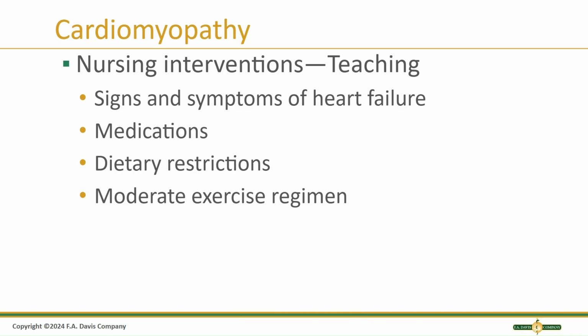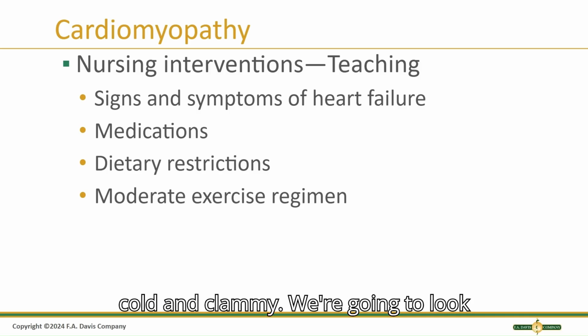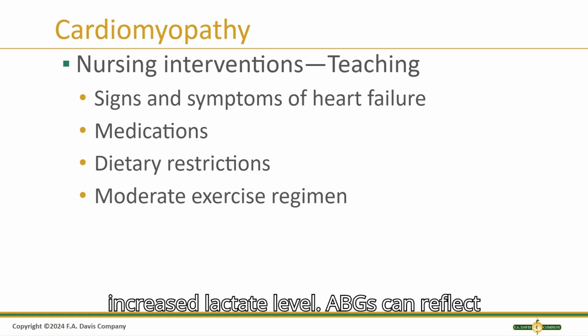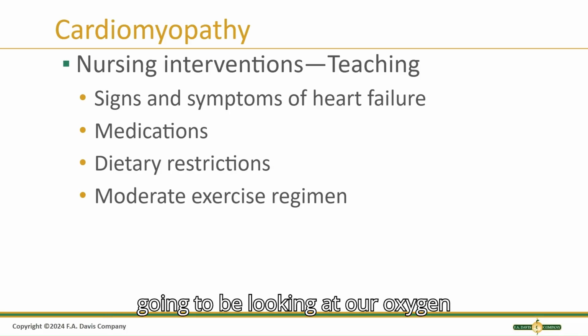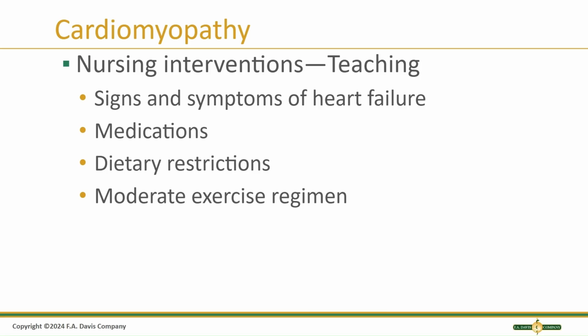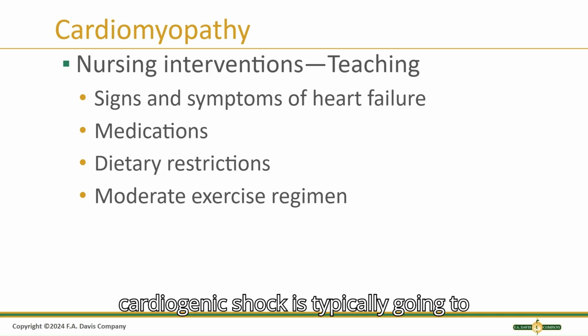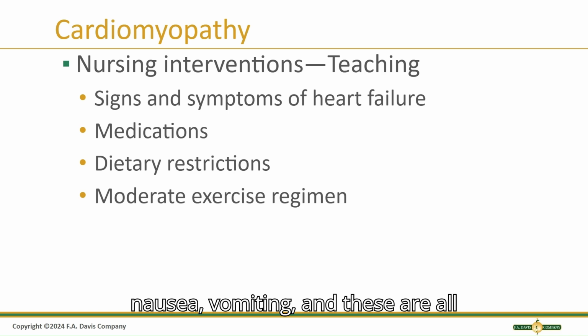We want to look at their exercise regime. Of course, we don't want them completely sedentary, but we want them to have moderate exercise and understand that this will help improve symptoms and their exercise capacity, but they need to make sure that they are taking it easy, that they are exercising in moderated or monitored settings. We don't want them smoking, and we want them making sure that they're able to manage their daily living activities.